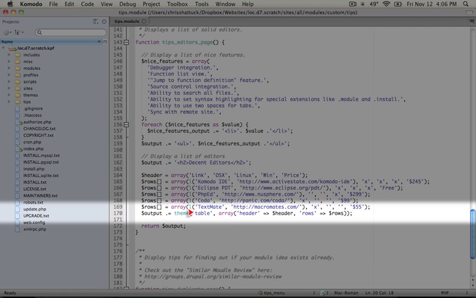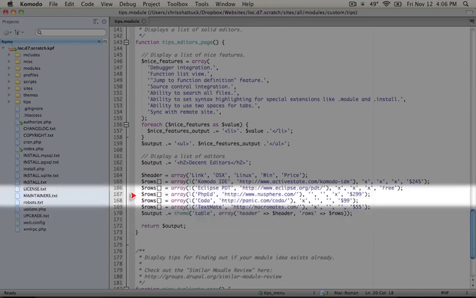Now this allows other modules to jump in and change the output as well. So we want to wrap everything in the theme function instead of calling the function theme_table. And then we're passing this an array of header items as well as an array of rows.